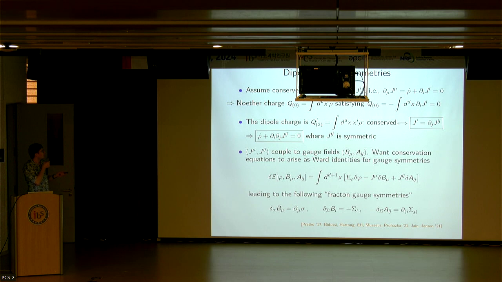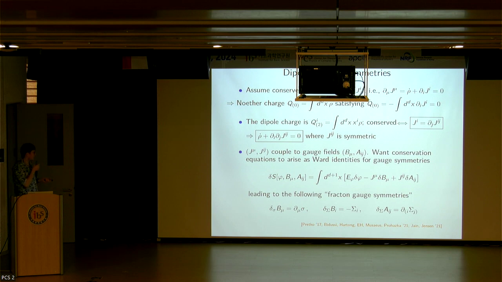So what if we now want these equations, the continuity equation and this one here, to arise as void identities for certain gauge transformations? Well, the first step is to introduce gauge fields to which these currents couple, in the sense that they arise as a variation with respect to these gauge fields. If we have some generic fracton matter, whatever you want to call it, this phi, it's not important, and some action with matter coupled to these gauge fields, the variation looks like this. And then if you demand that these relations arise as void identities for a certain set of gauge symmetries, you must transform these gauge fields like this.